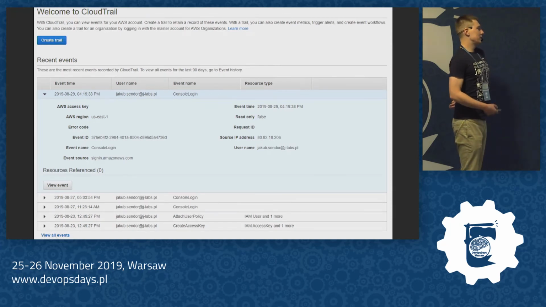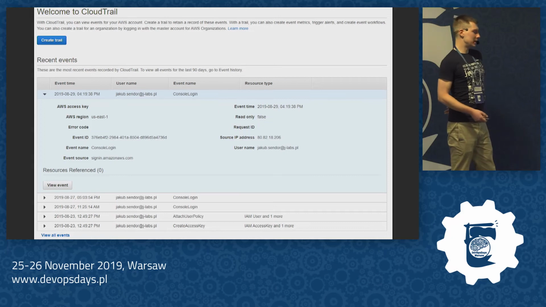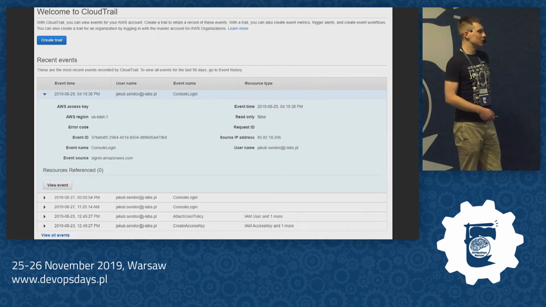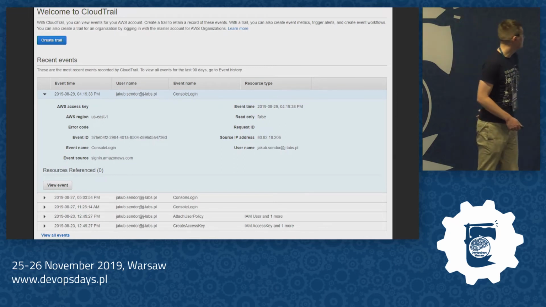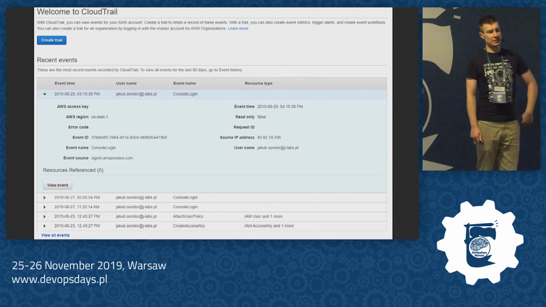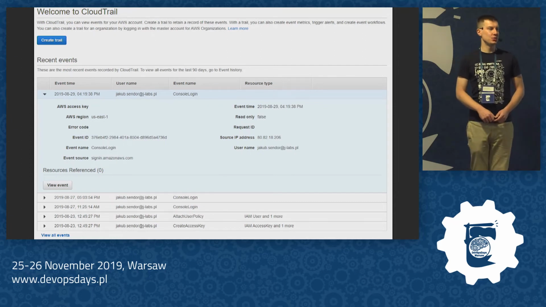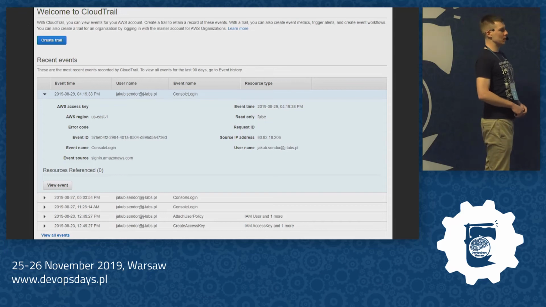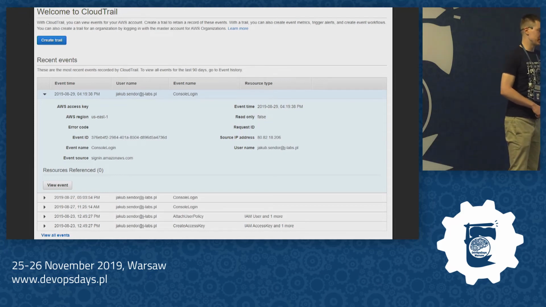If you just do it like that, if you go to your AWS console on the web, you go into the CloudTrail service, you will see logs there, but only for the past, I think as it says, 90 days. So it does make sense to connect it to either your S3 bucket or in some other way store it somewhere if you would like to use this data for some forensic investigation.